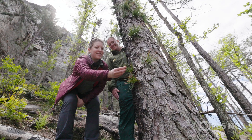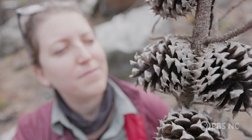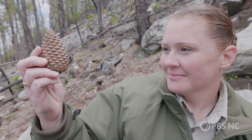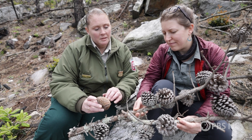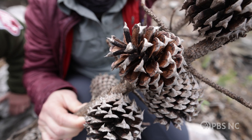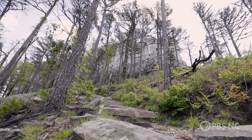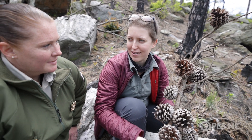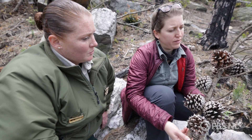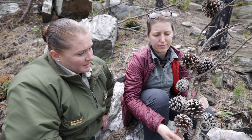This is really great to see out here — another example of the regeneration going on. A lot of pine species have cones that are specially adapted to fire. Originally the pine cone will look like an armored shell, and then when the heat opens it up, it opens to this beautiful pine cone and releases the seed. The seed actually looks like charred pieces of wood so birds won't come by and collect it. They're adapted to bounce back after a fire — it really benefits them. They're what we call a fire-dependent species, so for this species to continue to grow, be healthy, and reproduce, it needs fire.